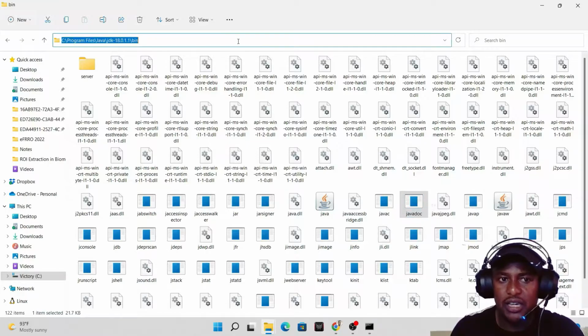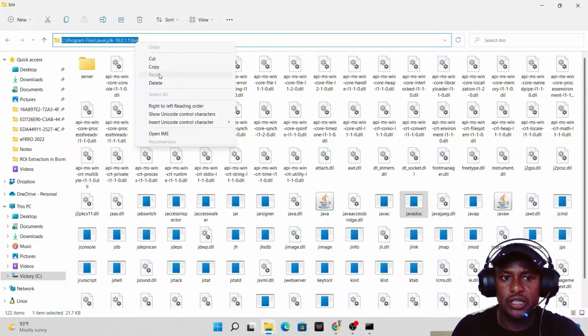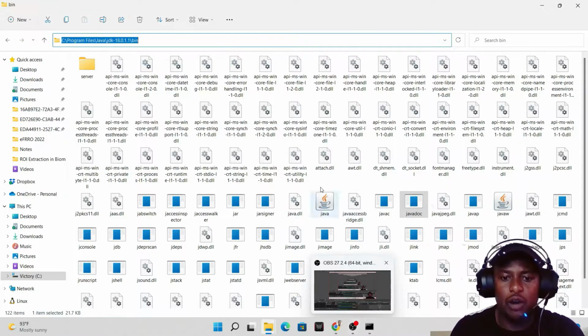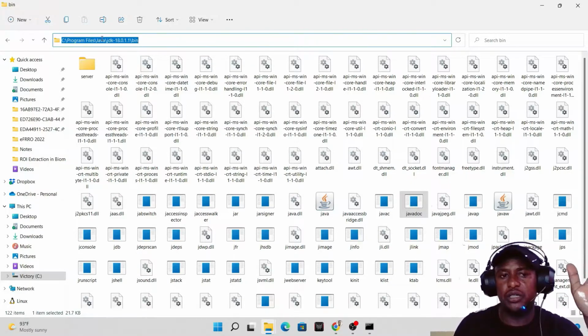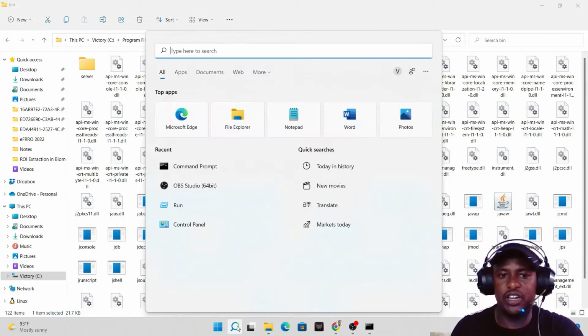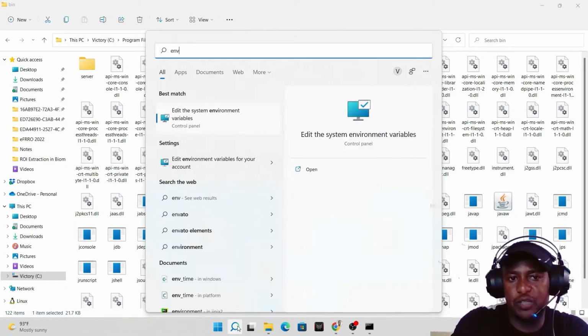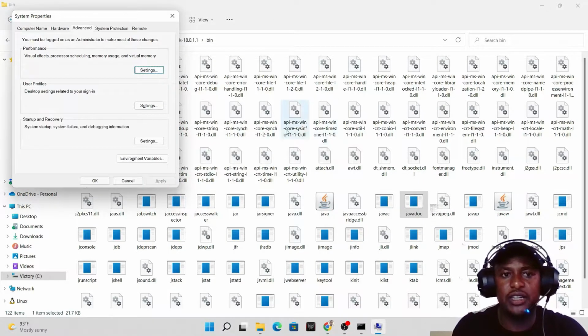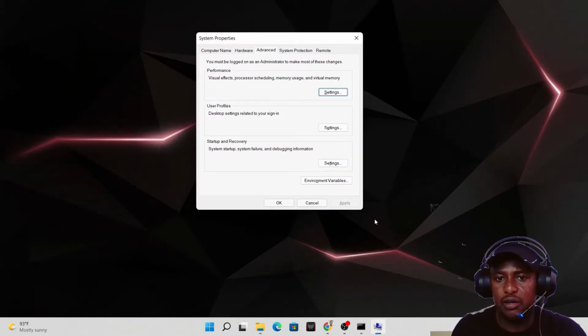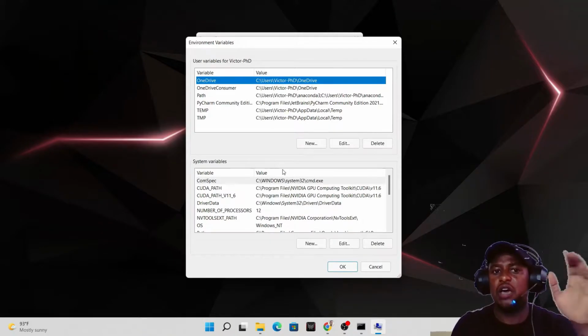So take the absolute path, right click, copy that. Now, where am I going? Can somebody tell me? All right, I need to set the environment variable, right? So don't waste time searching for it. Just type env in the search bar, right? Environment variables, and you see it there. Okay, so one screen at a time. Take this out. Environment variables. Now, where are we going?